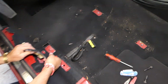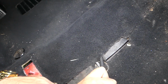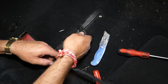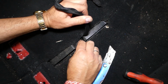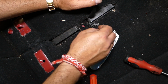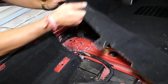So now we need to cut the zip tie right here, so we can lift the carpet up. We need to install new zip ties later. This is the one that holds the cables there. Okay, and this one you turn counterclockwise like a nut to take it loose. Okay, awesome. So once you remove the driver's seat, you can go ahead and lift that carpet up.